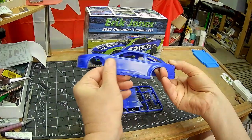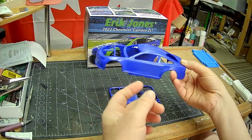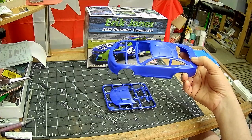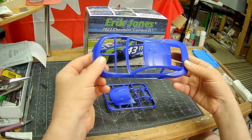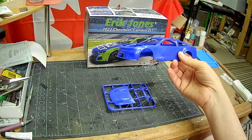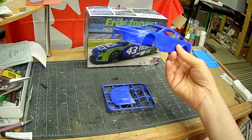With this build, I've got a couple little scuffs, but that's not a big deal. I can always just clean those up a little bit. But what I'm going to do is wash it. And I'm going to trust that the decals cover over any of the major problems. I just finished a Hooters car, and all I did was clear coat the body and do the decals around it. So that's it. That's the Camaro body.